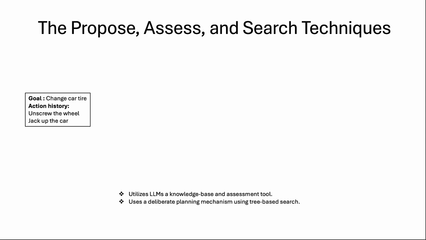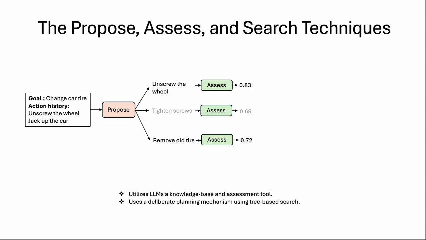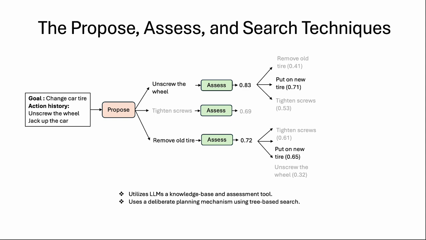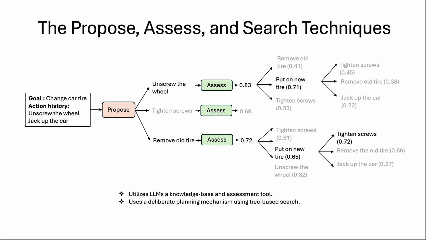The VidAssist framework utilizes a propose, assess, and search strategy for generating optimal action plans. Given the goal and action history, first we propose several possible actions at each step by sampling multiple times from an LLM to account for the uncertainty in procedural tasks. Each proposed action is then evaluated using a composite value function that I will describe in the next slide. Then only the top K partial plans are kept for further exploration for efficiency. We repeat this process n times. Finally, we employ a breadth-first search algorithm to identify the optimal action plan according to the assessment scores.